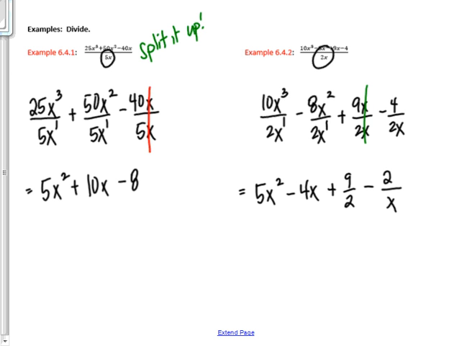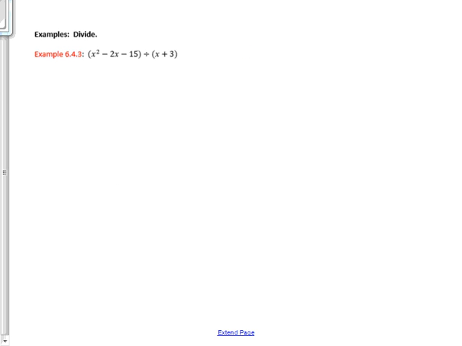We'll spend our time on the next couple that are dividing by a binomial. Alright, so you divide by a binomial, you have to use long division. So put your steps in it. First thing you're going to do is set up your problem. Alright, so this is the divisor. It goes on the outside.